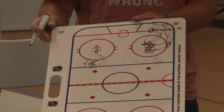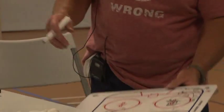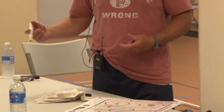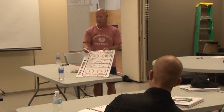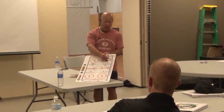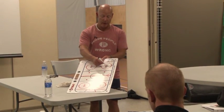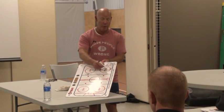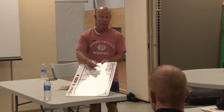So on that pivot, he's pivoting facing the man? Yes, most times. Again, he might skate forward the whole way, especially if he feels like, you know, there's certain guys. Taves is an example, will come in, he'll cycle this puck back, and then he's going to shoot hard through that seam. Well, that defenseman may not feel very comfortable there, so he might just skate forward with him the whole way and try to maintain defensive side position.